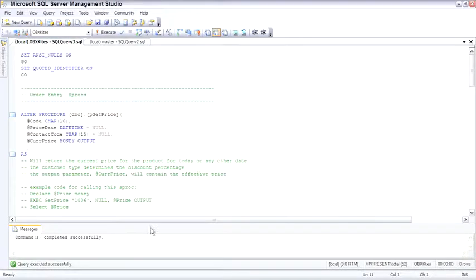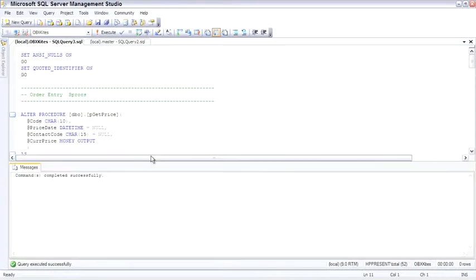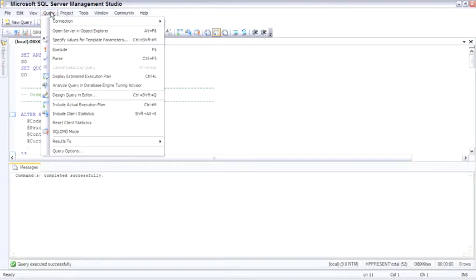Looking down at the result window, you can size this to fit. In Query Analyzer, there was a toolbar button to hide the result window. That's missing now, but Control R still works as far as opening and closing the result window. And you can choose whether or not the result is in text, or a grid, or results are sent to a file, both up in these toolbar buttons and in the query menu.